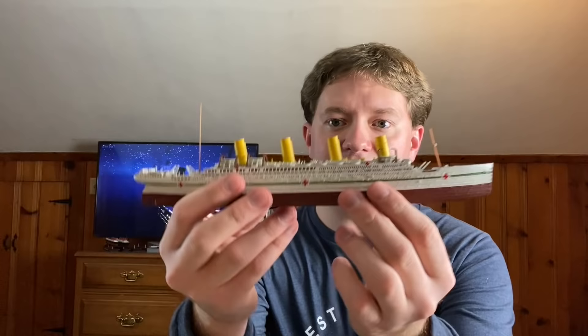Here are some of the design changes made to the Britannic following the Titanic disaster. First, they added a double hull to certain areas — specifically the mid sections protecting the boiler room and engine room from the ocean outside. The purpose of a double hull is that if the first layer of the hull is breached, the second layer would protect the interior sections of the Britannic from the ocean outside.